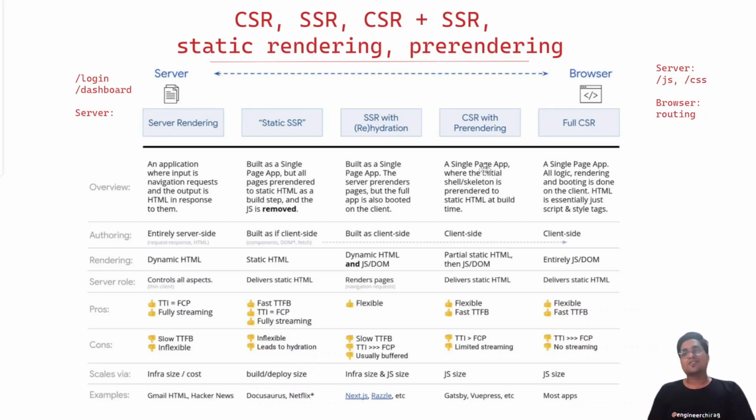Now, there is another concept which is called client-side rendering with pre-rendering. What does it mean? This is a very interesting concept. It says that I'm not going to render everything on the server. I'm going to just give you a shell with the basic HTML and things rendered. The rest of the things the client is going to take care of in order to render. But over here, any dependency which you have in terms of the JS, in terms of the CSS or anything which needs to be loaded at a faster rate, I will make sure I get those dependencies and inject them in your web page itself, so that when you are doing client-side rendering on the browser, you don't have to look for those dependencies.